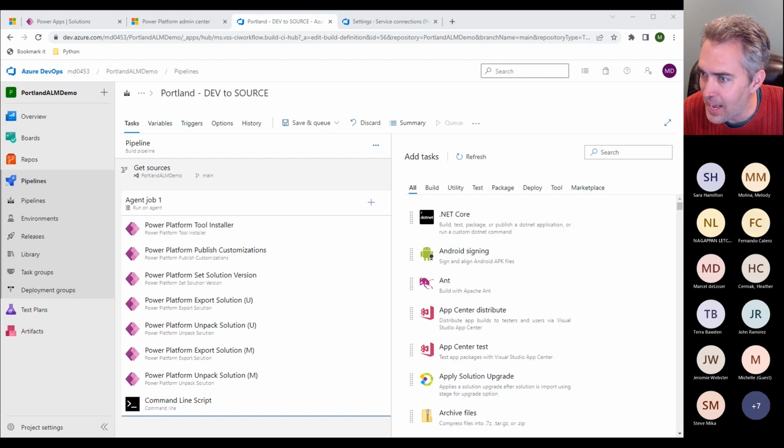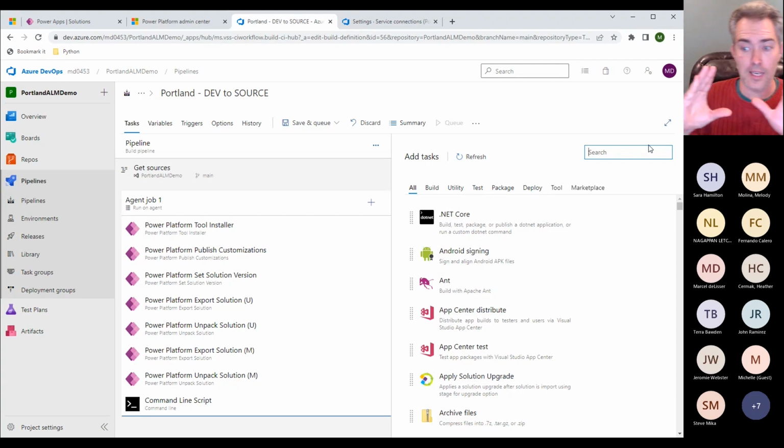Are you going to add another task to import the solution into an environment? And the answer is yeah, we're going to do that in just a moment. What we're going to do here is take the solution out of development and put it into source control, the version control folder, all in the context of this one pipeline. Then we're going to create another little pipeline to move it to test and production, with stage gates like, hey buddy, please approve my thing I'm moving into your environment. Does that answer your question there?